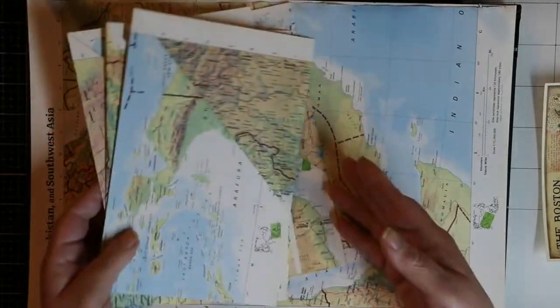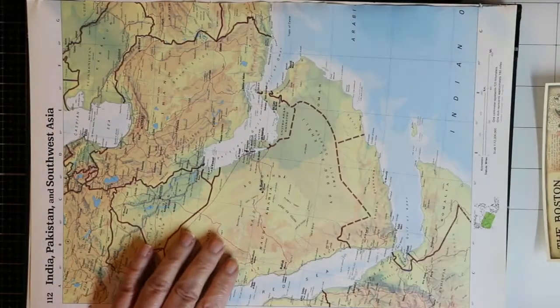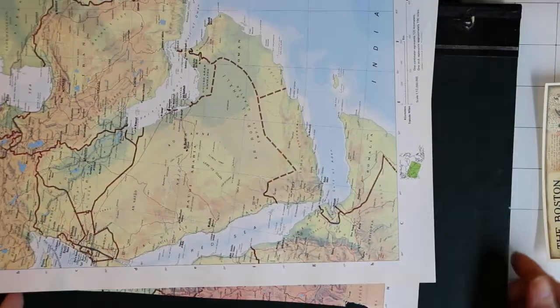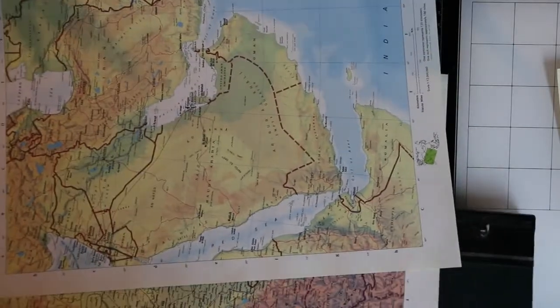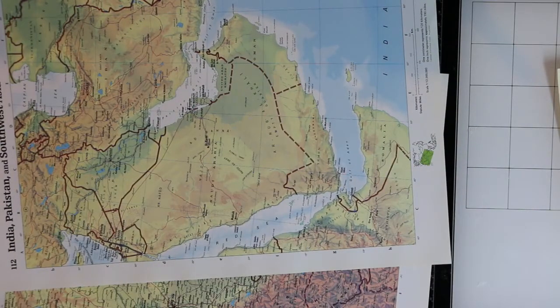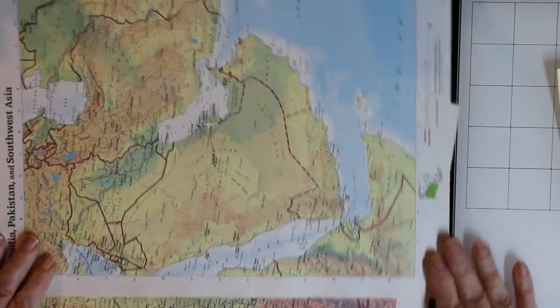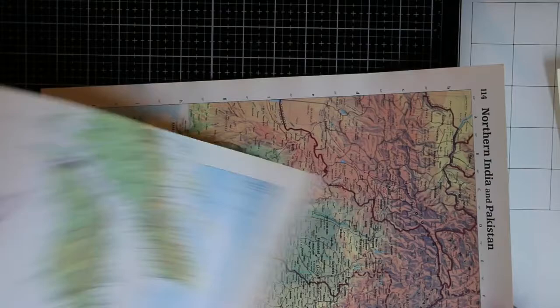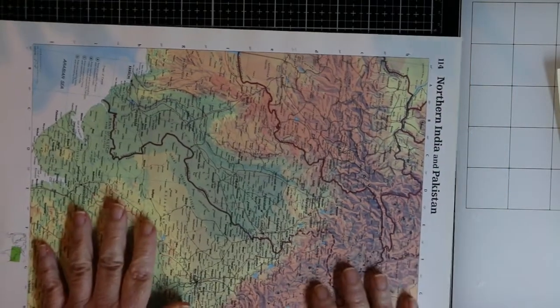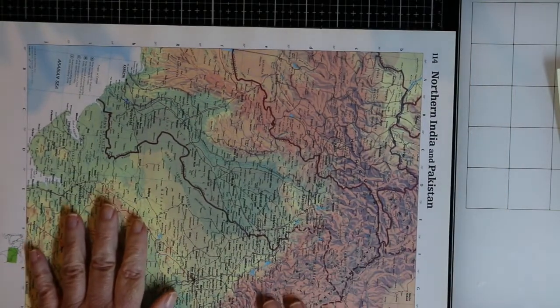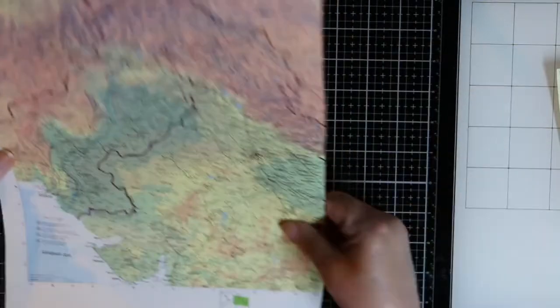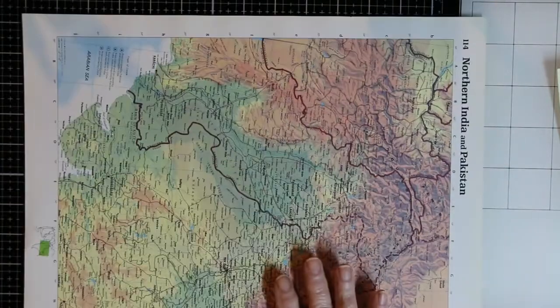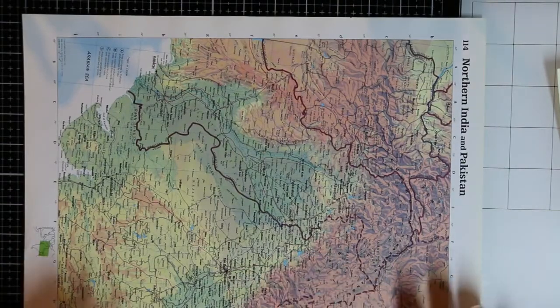Okay, so I started with this atlas. This is a Reader's Digest atlas - it's huge, and I took out some of the pages. It's very outdated, so I don't feel bad about cutting it up. I need one sheet for each page. These sheets are about 17 inches long by 10 and a bit wide, so they work out awesome.